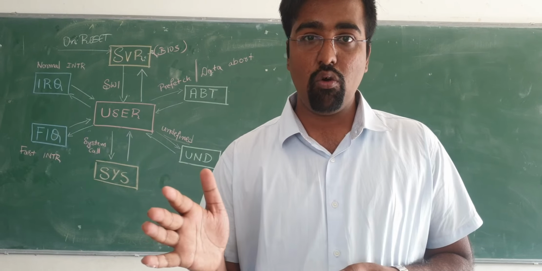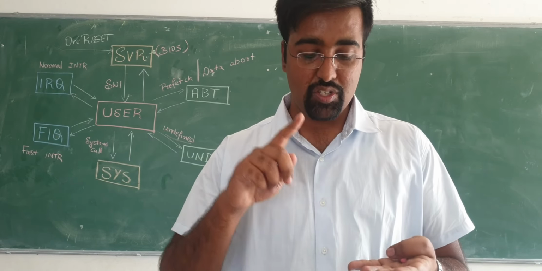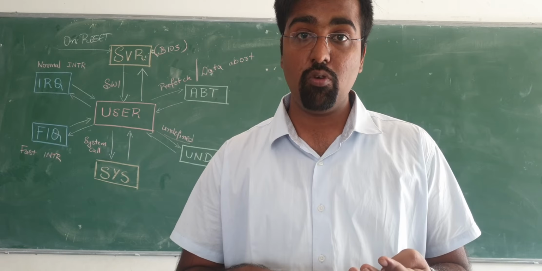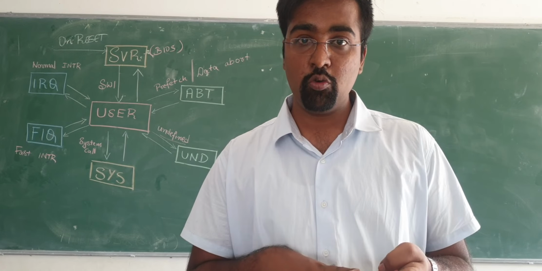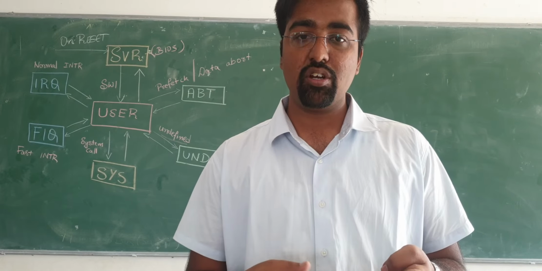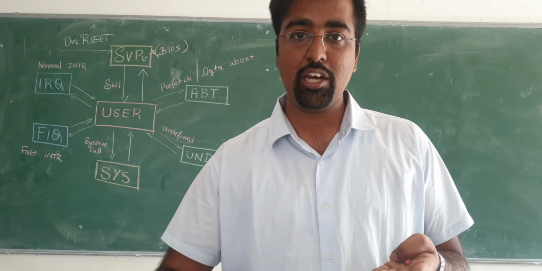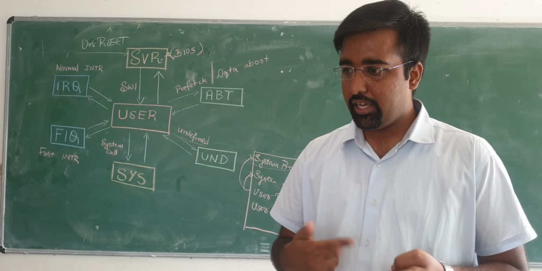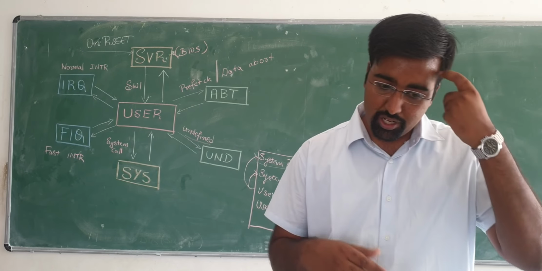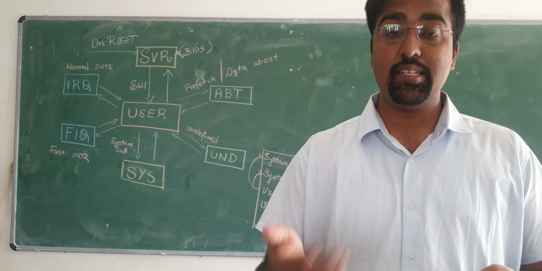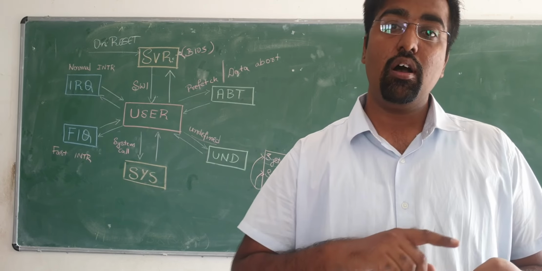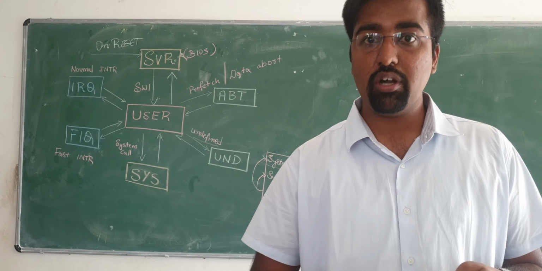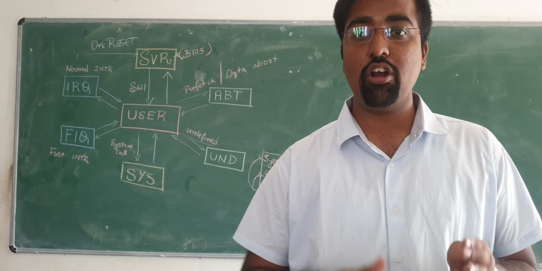To give a quick overview of the whole concept, I'll repeat it once again. Your system is started, and it will be in supervisor mode, the very first mode. Then your system enters user mode and starts running instructions. If it gets a normal interrupt, it enters IRQ. If it gets a fast interrupt, it enters FIQ mode. If your user program starts accessing your system program or system data, it enters abort mode. Accessing the system program is prefetch abort; accessing system data is data abort.